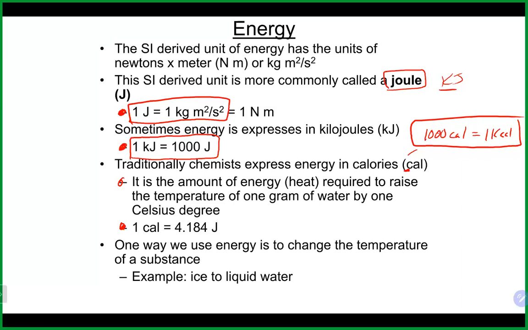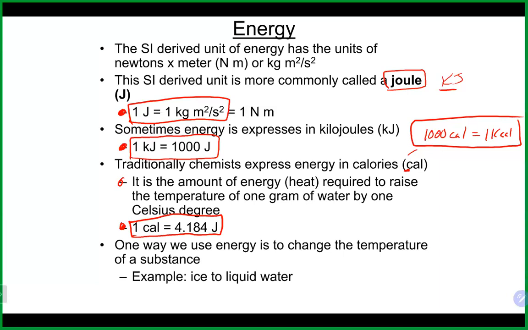I will say probably not as often as joules and kilojoules, but when we talk about this particular chapter with specific heat, calories does pop in there occasionally, and kilocalories like that. That means we should have a conversion between the two, which definitely is used a lot. 1 calorie is 4.184 joules. That number, 4.184 joules, is used a lot in this energy chapter, so make sure you commit that to memory.